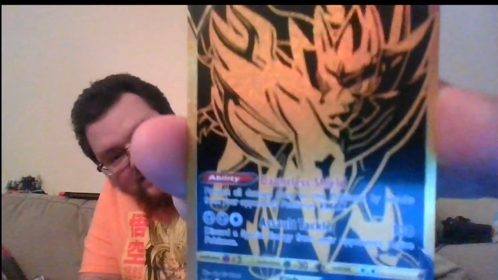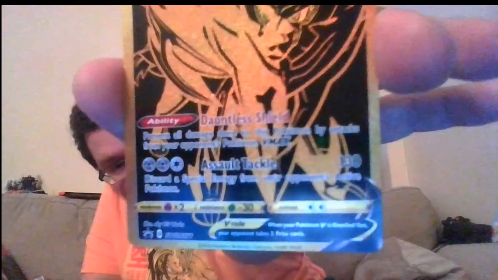So, we get that open, take a look, very nice black and gold. Dauntless Shield, so he takes no damage from VMAX. Assault Tackle does 130, and it discards a special energy from your opponent's active Pokemon. There you go. So now, where is Zamazenta? Open the seal. Take out more sleeves than I need because I like to stick to each other.